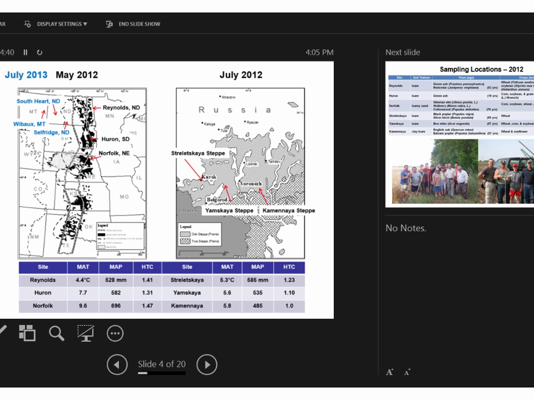But basically, for the Russian sites in particular, I think most of you are familiar with the Great Plains. From north to south, it's warmer when you go south. And in Russia, the gradient is this direction. It's desert farther south and west. And so the gradient is from warm and dry to cooler and moist as you go north and west.